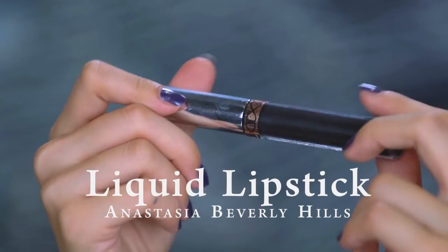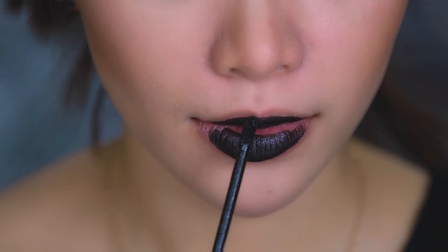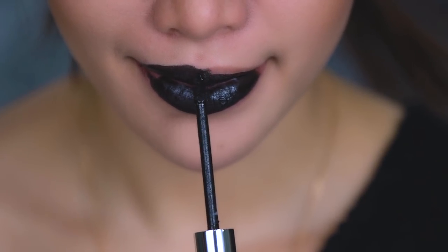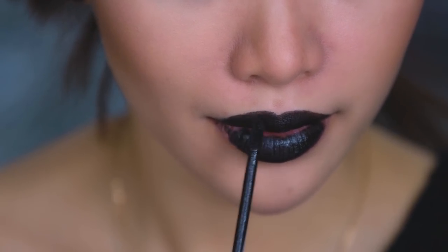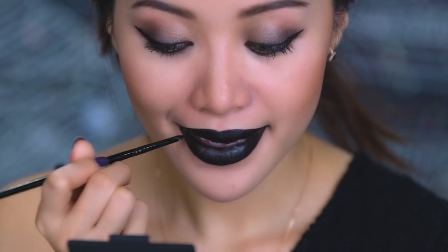Break out the darkest lip color you have. Start with the biggest areas on your lips, around the center of the bottom and top lip — it's kind of like painting within the lines, so start with the largest areas first. From there, carefully apply the lipstick to the outline of your lips. It's totally fine if it's not perfect, because we're going to clean it up later. If you want more precision, use a small lip brush to adjust the lines for a cleaner shape.